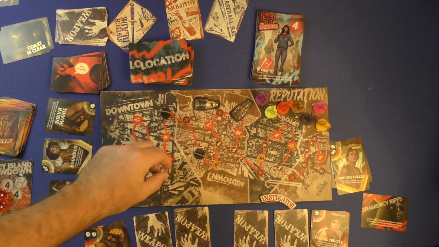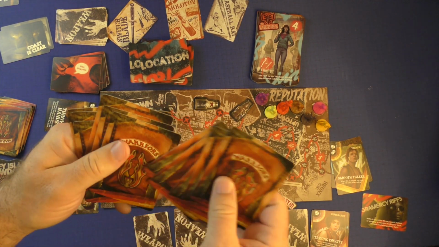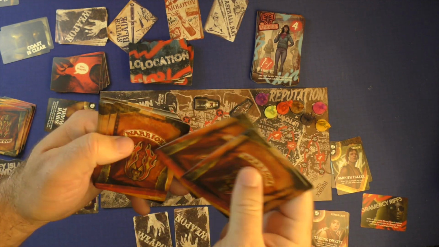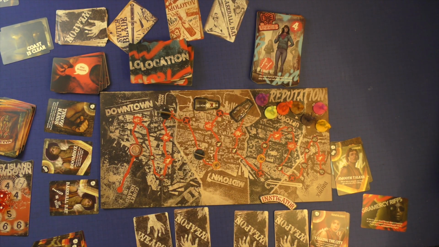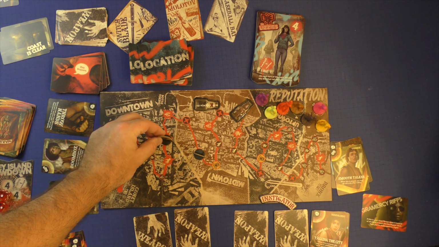Let's see here. I could... Yeah, he's going to rest. I'm going to have Fox rest. We're going to take our random cards, shuffle these up, and let's do 6 this time. 1, 2, 3, 4, 5. And the 6th card, we got to get rid of our throw hands. But we were able to pick up a ton of cards from our discard pile. So Fox is done. I will move here with Vermin.